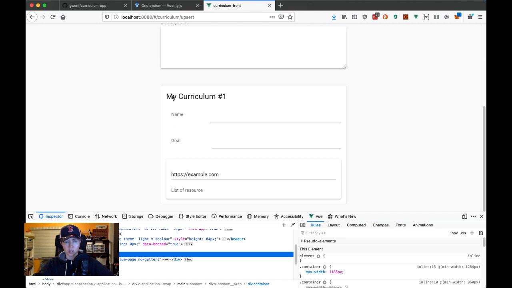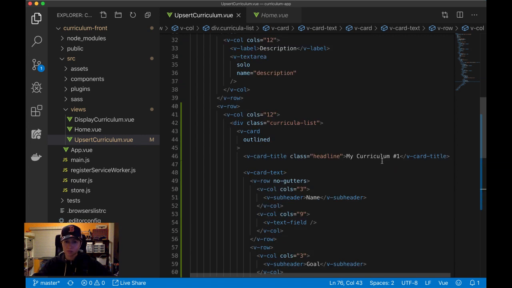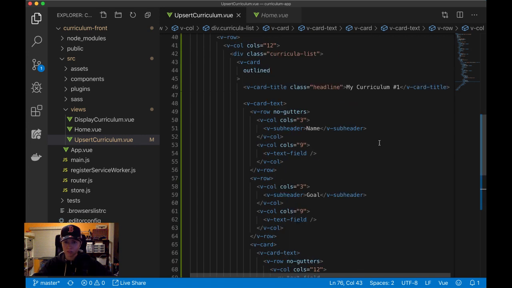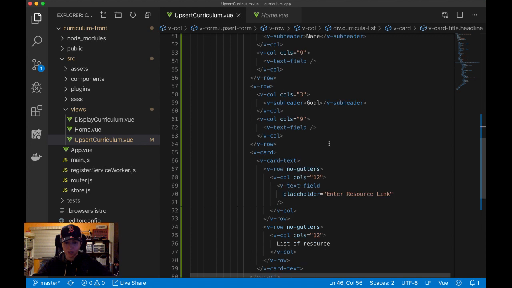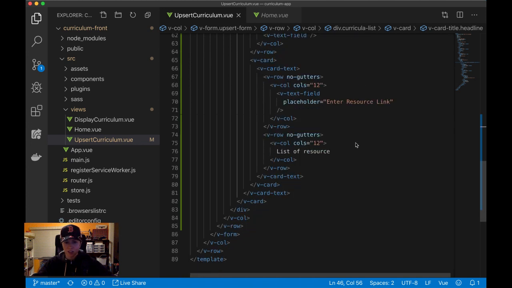And this is for a section, so let me label this a little bit better. So yeah, this will be section 1. And again, these sections will all loop too. So I won't have this hard-coded eventually. So I think the nested card looks okay.